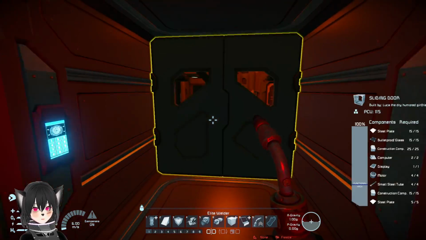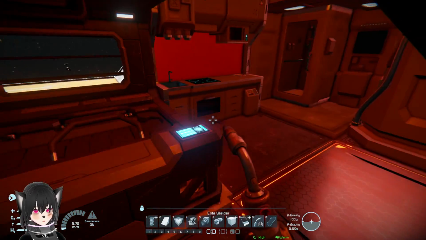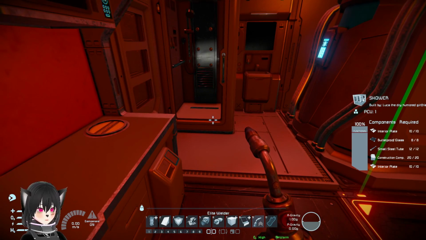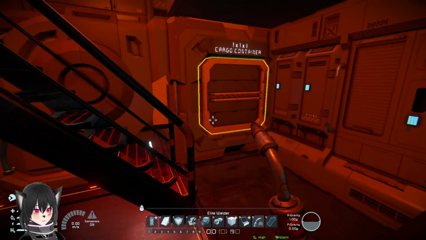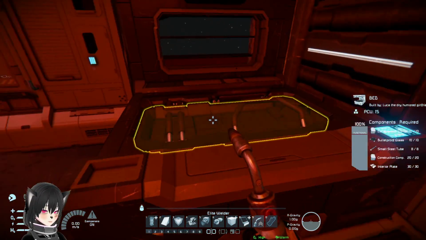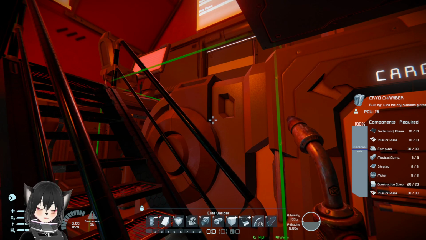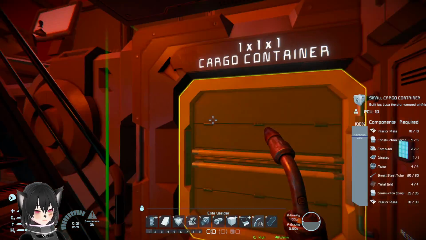Alright. This is the crew quarters. Oh, this is nice. They just put everything here. I like it. It's pretty compact and low PCU. There's also a cryo chamber. I don't see why they need that if they already have beds. But that's fine. That adds some variety without increasing the PCU. Cargo container and lockers. Alright.